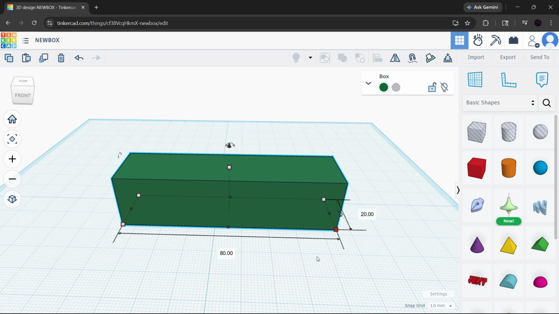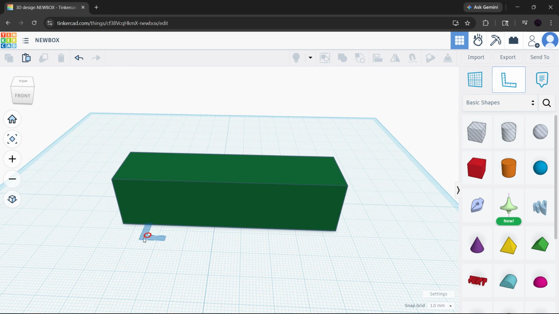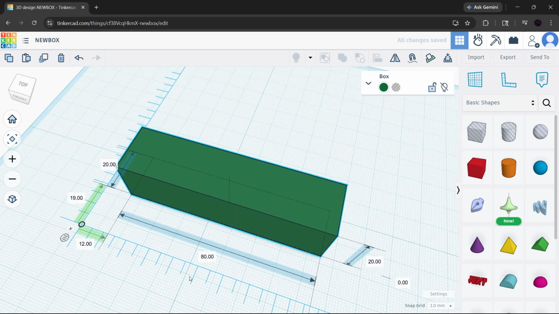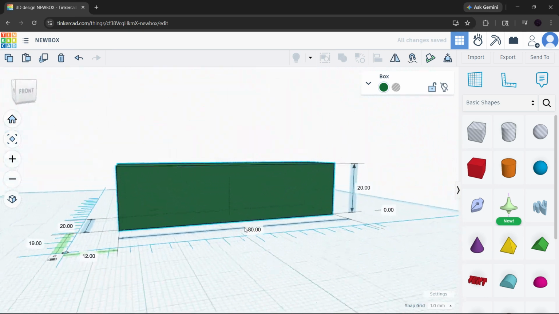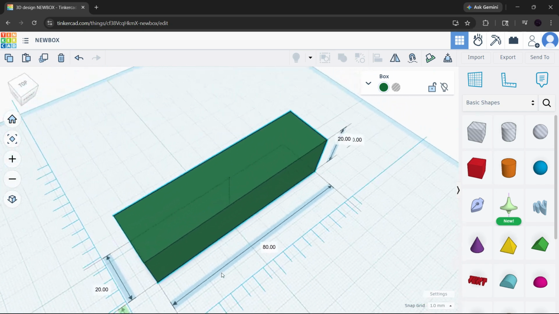Another useful workflow is to place the ruler first before you start building. That way, every time you select or adjust a shape, the dimensions are already visible. This saves time, especially when you are creating multiple objects that need to line up or fit together. Beginners often try to eyeball the size, but with Tinkercad, it is much better to use the ruler and enter exact values. That gives you cleaner designs and fewer errors later.